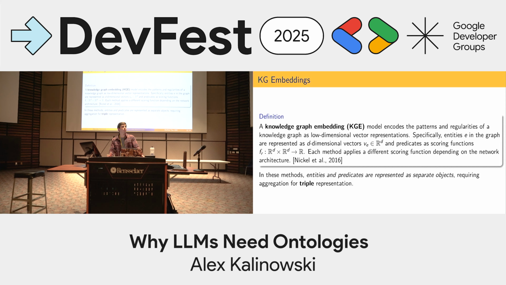We can also use this same type of neural network and apply it to a knowledge graph. A knowledge graph embedding, rather than focusing on tokens, represents the entities in the graph as one embedding space and the relationships in the graph as another embedding space. And then we feed this to some scoring function, and the same idea holds.